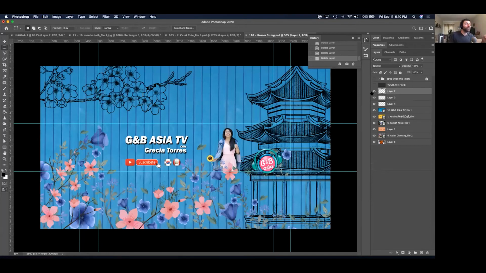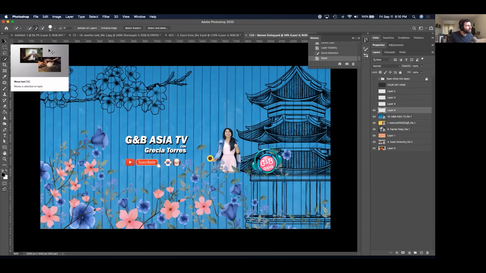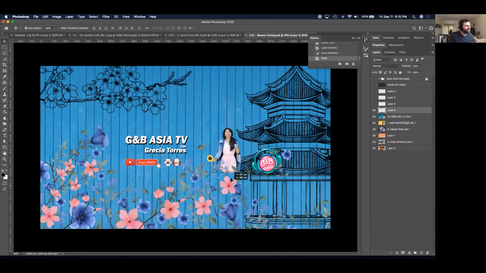Here's an interesting one. Okay, so I really like this one. I was doing some examples that I really like. The one thing that I don't love on it is this one bottom section right here, and I would say cover it up with a flower. So all you would need to do to cover this up is go to your selection tool, quick select tool, go through, select out a flower, copy, Command C, paste, Command V, and then use your move tool, V for move tool, put it up here, and then maybe do it one more time.